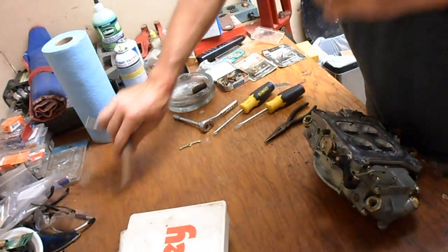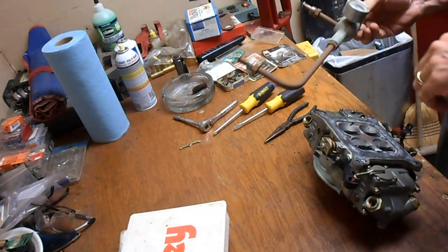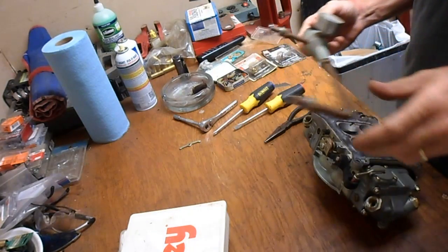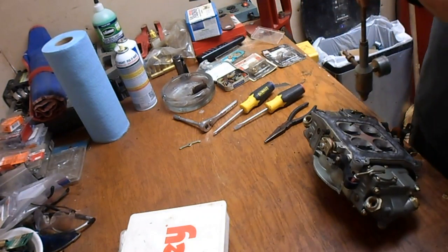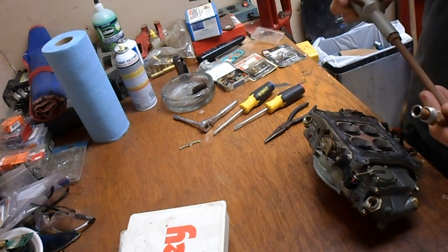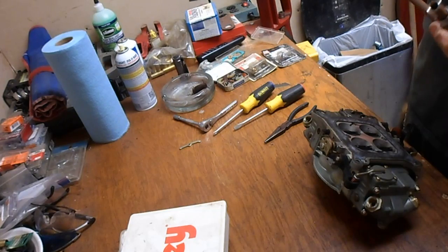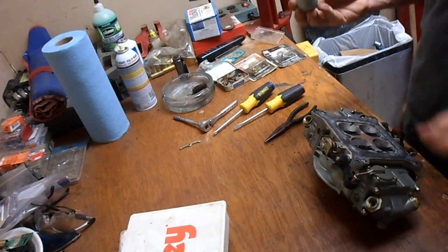Now, I really need to clean this thing. So, what I'm going to do, shut up, is pull this apart and at least just pull this off, see if there's anything terrible in there before I put it back on the carburetor.